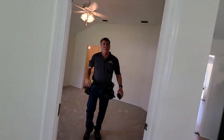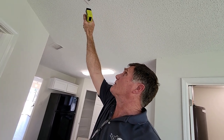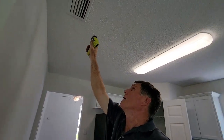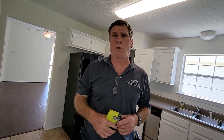Rick reads a 13-degree delta — the supply is now at 57 degrees. That's pretty good, meaning the AC is working well. It's too hot outside to test the heat since it's a heat pump, and heat pumps can really only be tested at about 65 degrees exterior temperature or lower.